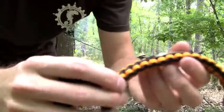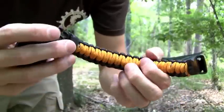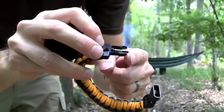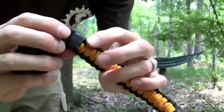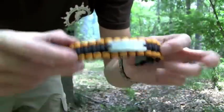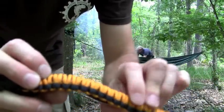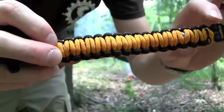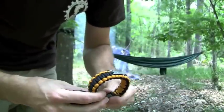So this is our Wazoo Survival Gear Lumberjack. It's similar to our others. It's got the Firestorm buckle on it with a whistle and a firesteel. And you can equip them with Ranger Bands and put all kinds of accessories under the Ranger Bands. But we're just going to cover the base bracelet today. The base Lumberjack includes a wire saw that's all folded up on the inside. We'll show you how to take this apart, how to get to the saw, and the best way to use it.